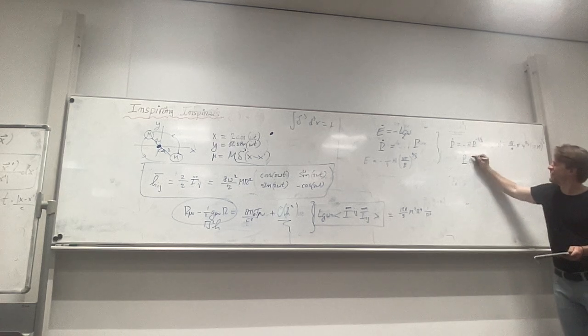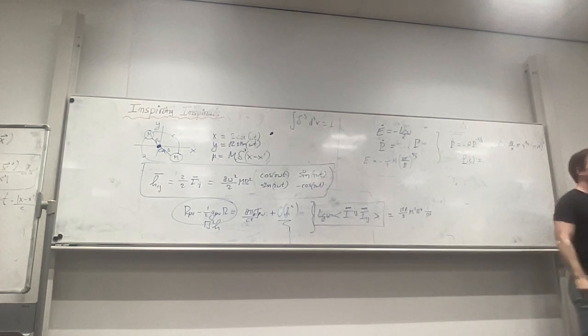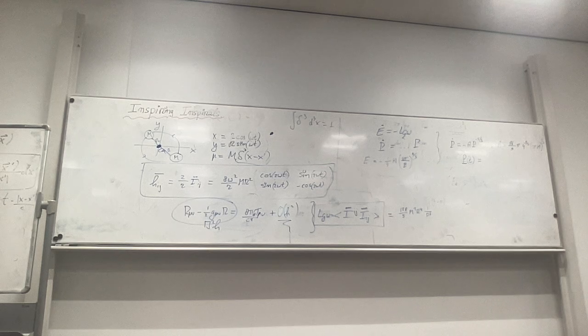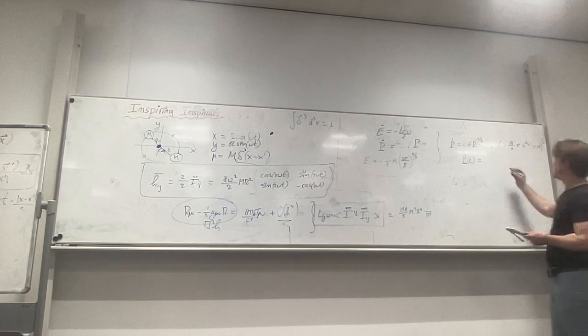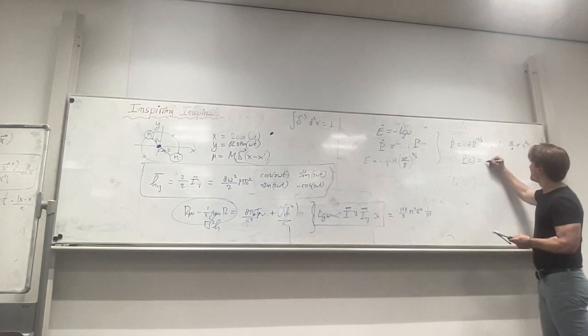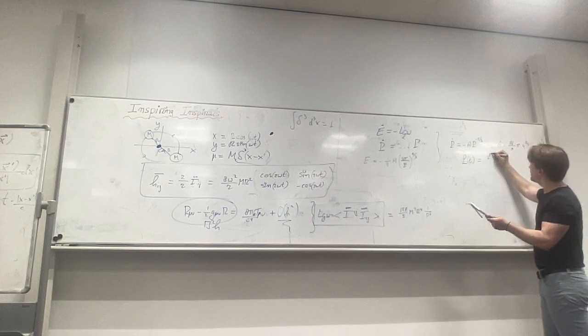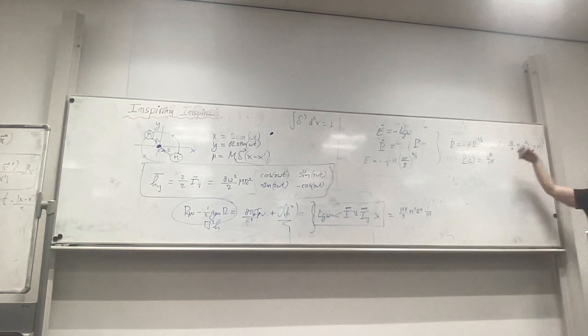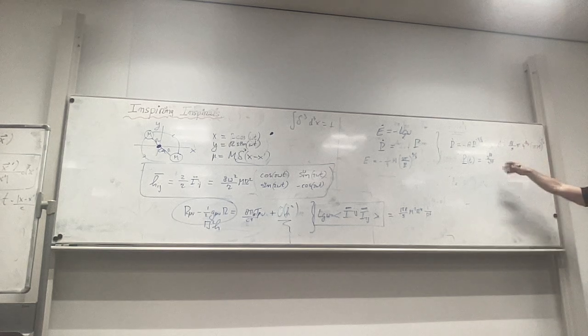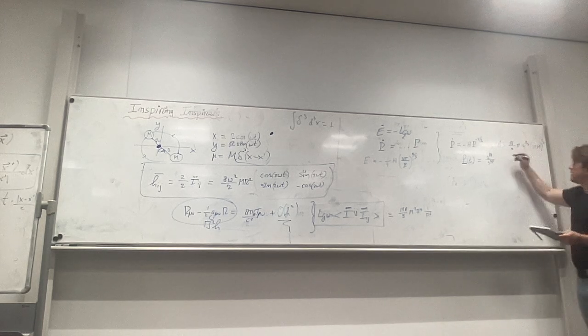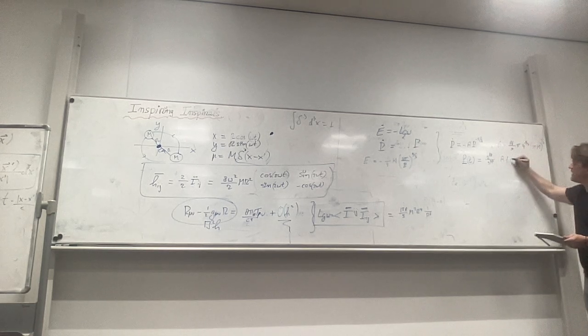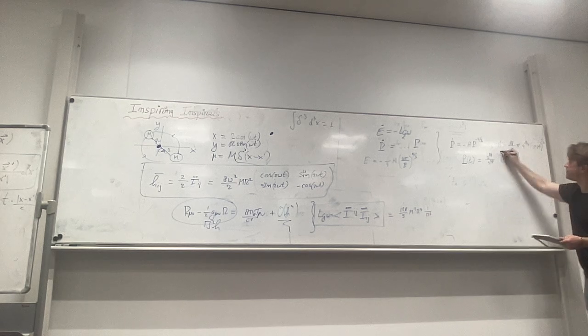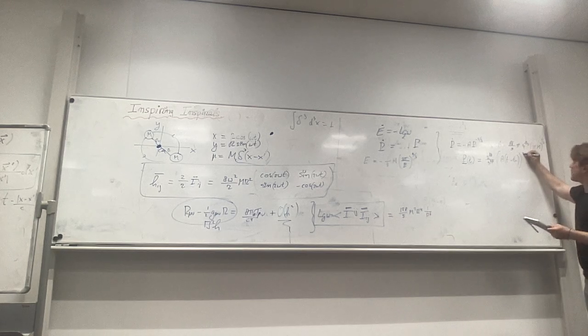Can be solved. Does anyone dare to venture a guess? It's a nonlinear differential equation, but it's not too hard. You can do this by hand. I did it by Mathematica. I just asked Mathematica. The answer is this. There's again some number in front, not too important for our story. 2 to the power 9 over 8, 3 to the power 3 over 9, blah blah blah. A is a (t minus t0), and all of that to the power 3/8.